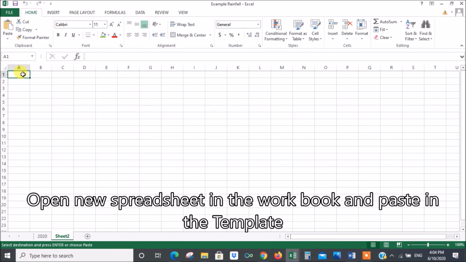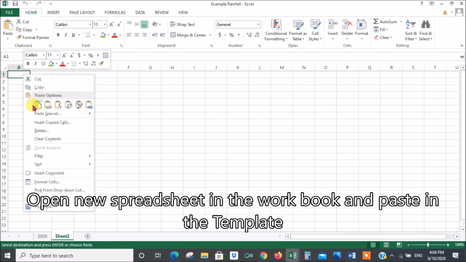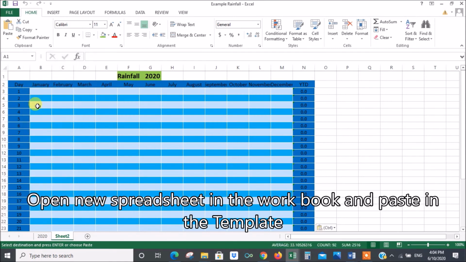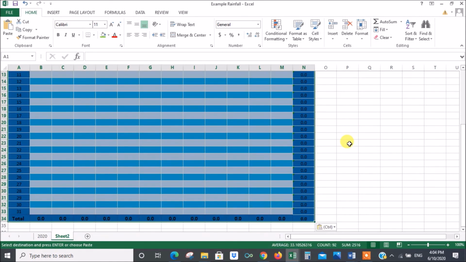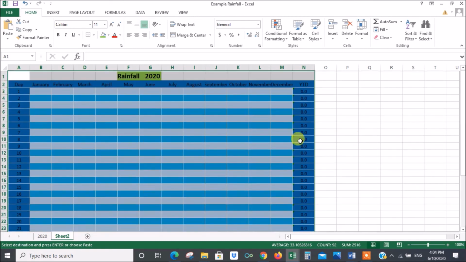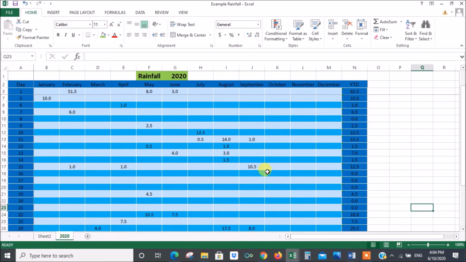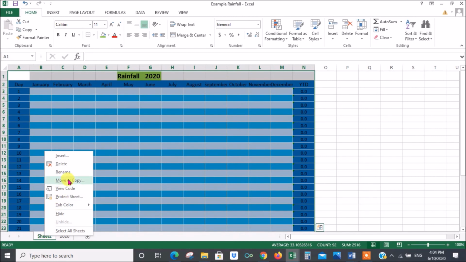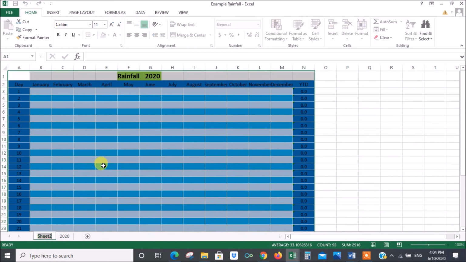Top left square, right click and paste. Now this is ready for accepting data. But what I normally do now is take this one and make it the first one. That's 2020. There's all the figures. This I'm going to rename and call it template.